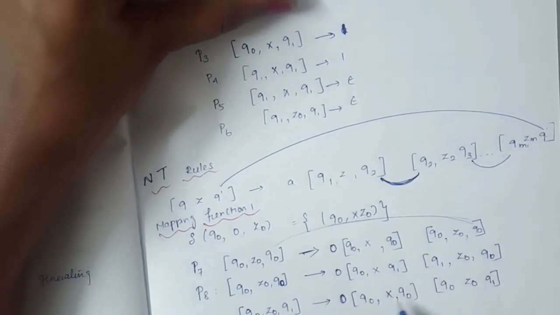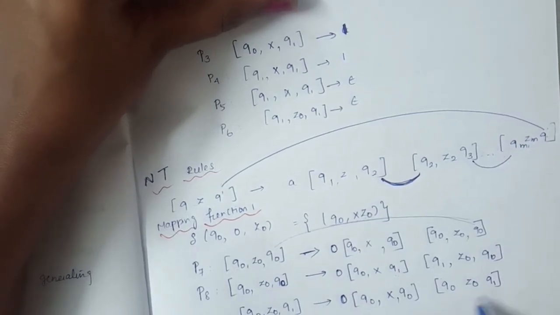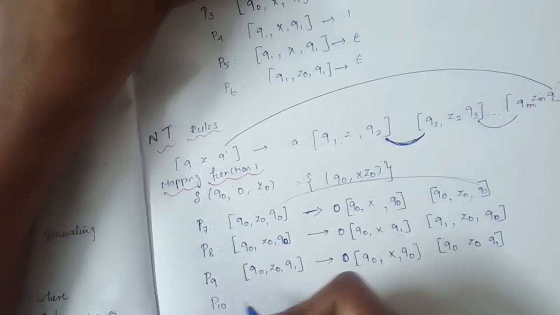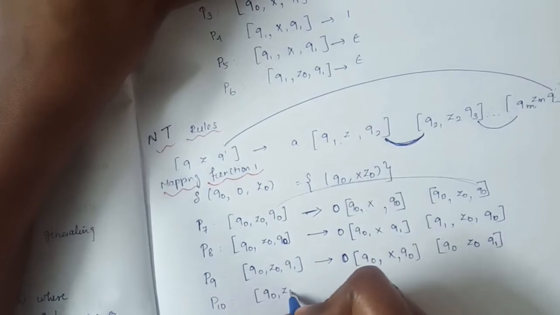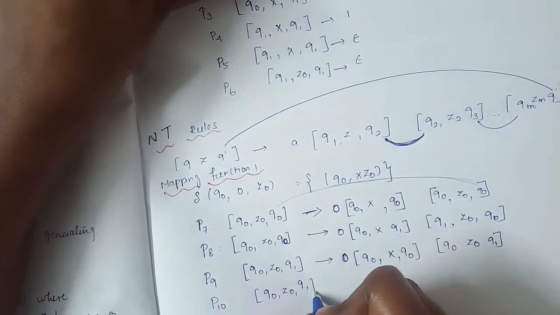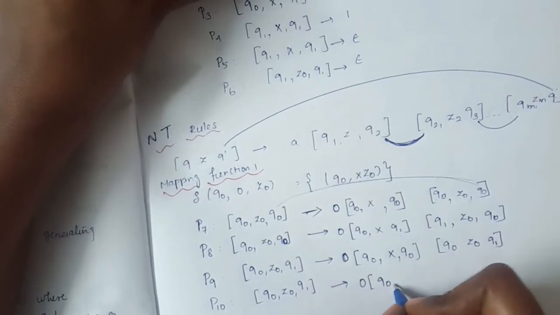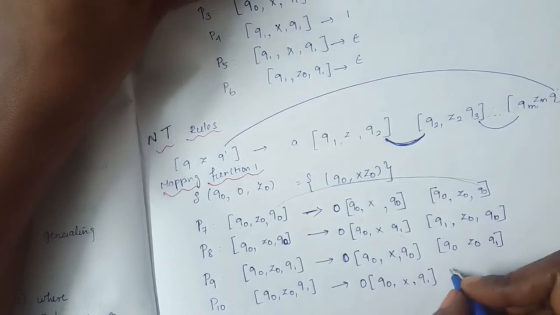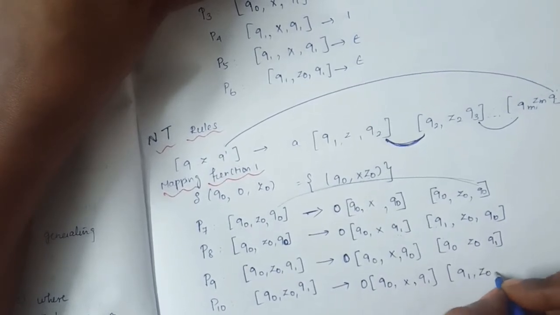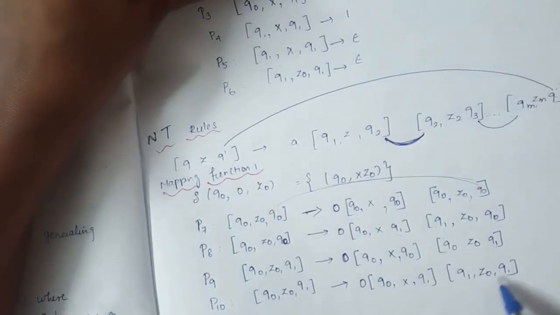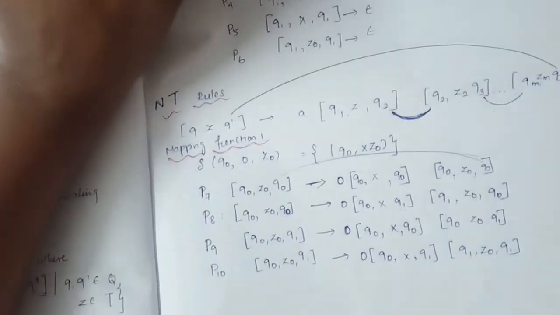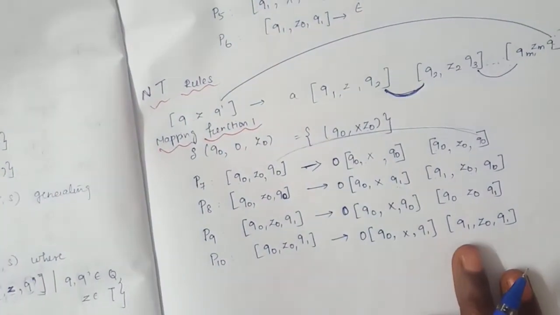So Q0 x Q0 is it not Q1. This is the matched one and this will be matched with this, and finally you'll have production 10. So Q0 is it not Q1, right. For this we'll have Q0 x Q1, and similarly Q1 is it not Q1. This will be matched and this will be matched. So this is the way you have to write for the moves.